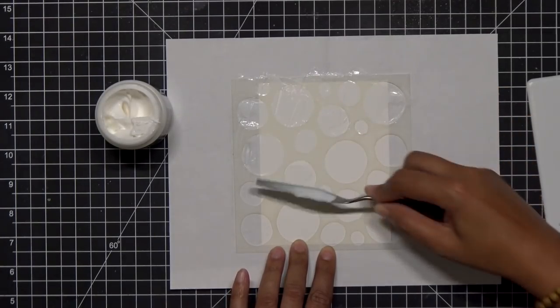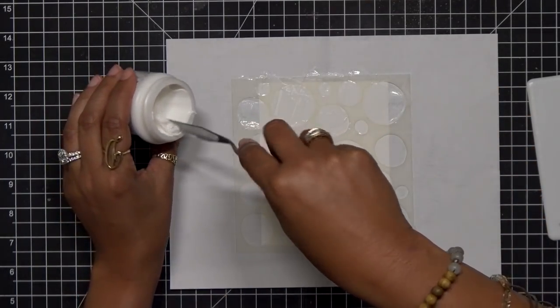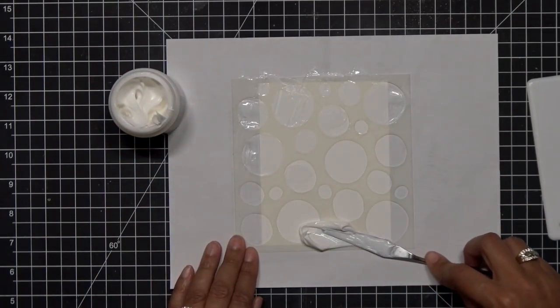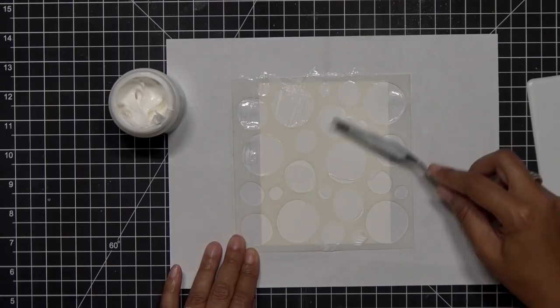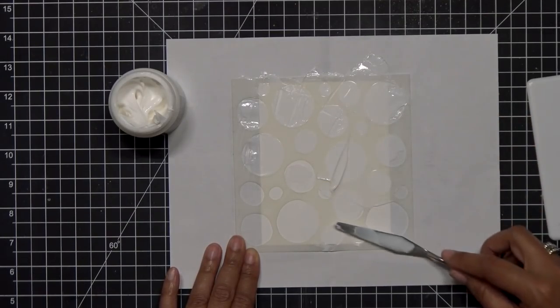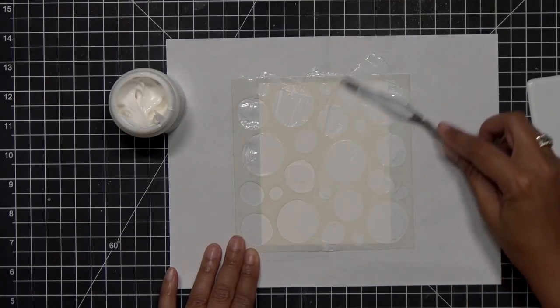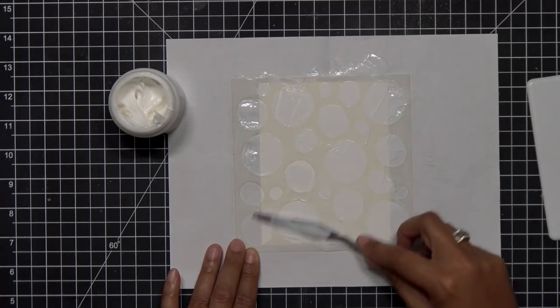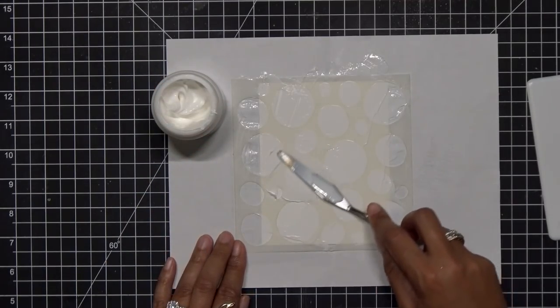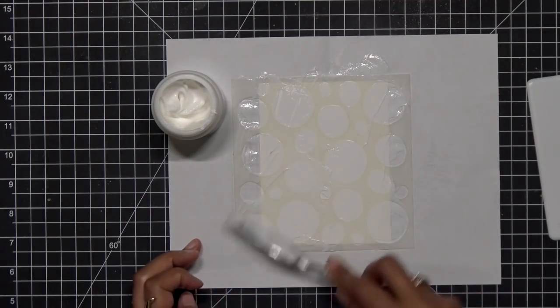Now, this stencil is from Simon Says Stamp, and I believe it's called extra large dots. I will make sure to have all the products that I use listed below. If anything's sold out, I'll label an alternative stencil or an alternative die that you could use. I'm just coming back in, making sure that I get that transfer gel everywhere.